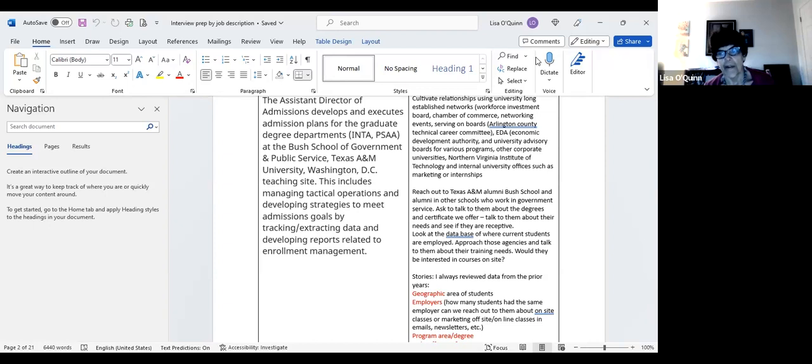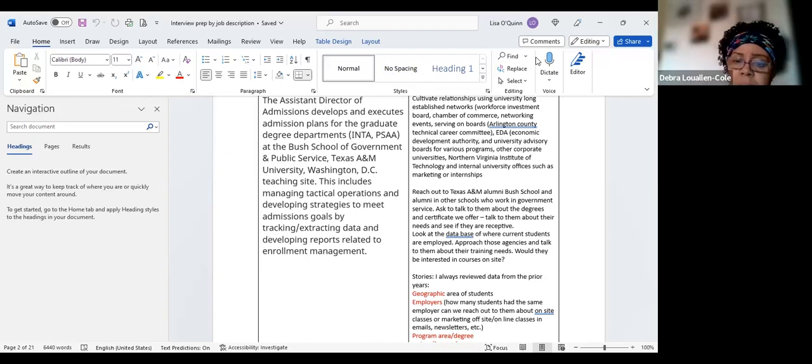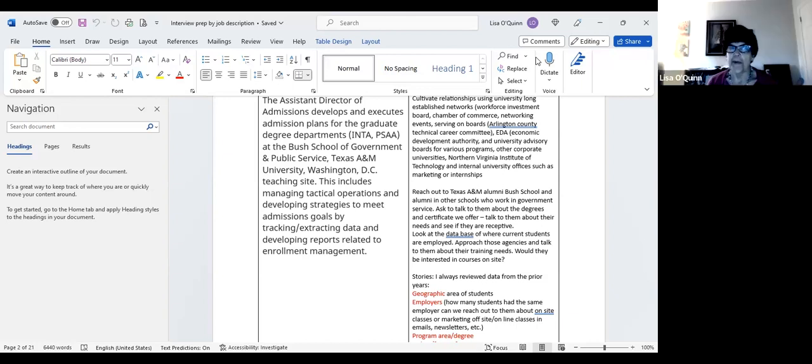Did I talk about analyzing the data on enrollments? Yes, I did. Did I talk about developing a recruitment plan? I can use it as a checklist, and I'll print it out and highlight it or circle it in red. And it helps me identify what I'm going to put in my cover letter, what I'm going to put in my resume, and the topics for the stories that I'm going to need to tell when I get into that interview.